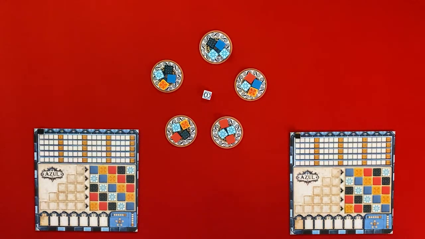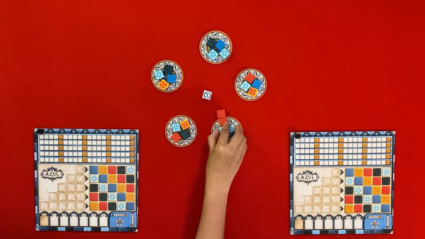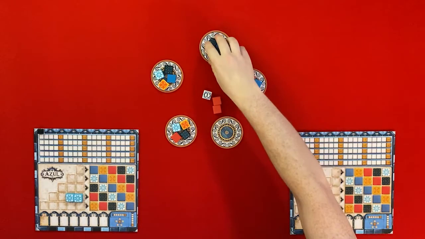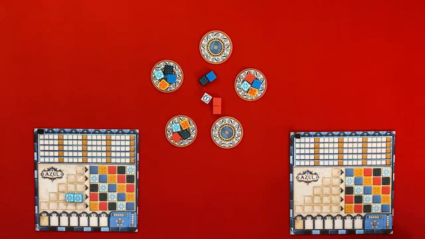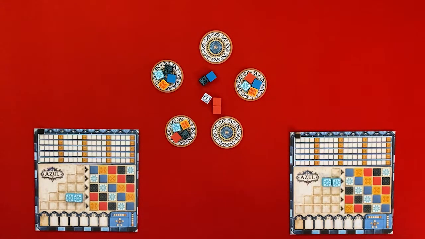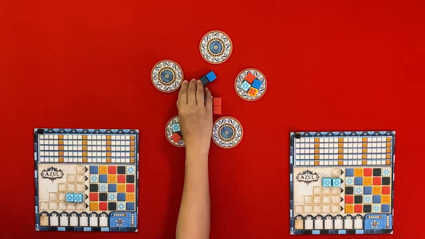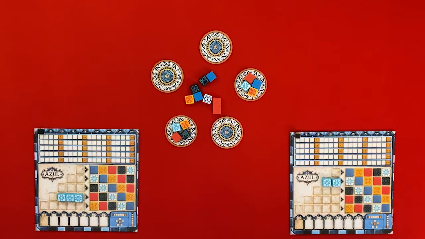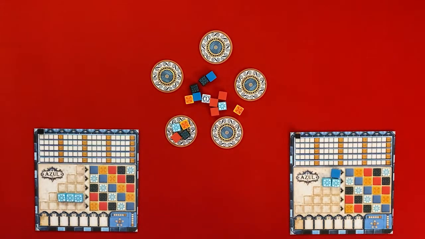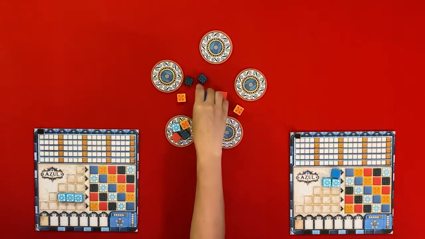So my first move is to get this flowery tile here, push them in the middle. There you go. Okay, there's a lot of those flowers out there already, eh? Okay, I will go straight for the same ones, the flowers. And I'll put them here. I will get another flower. Okay, I'll take this blue. Let me take the first one and take the two blues.